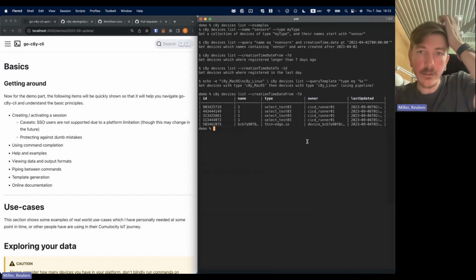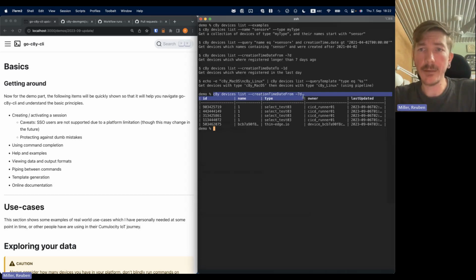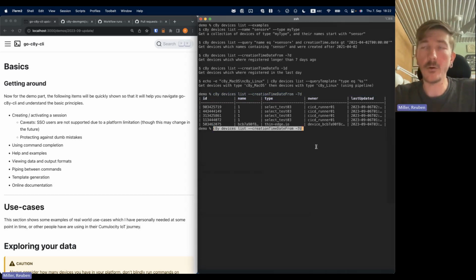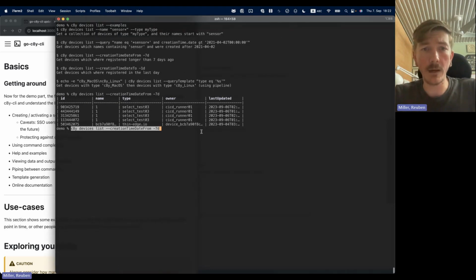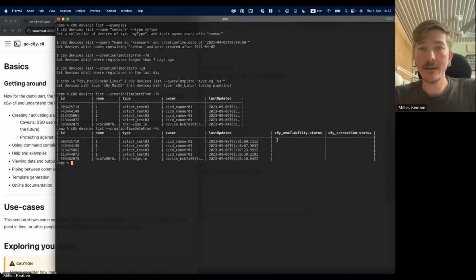Then you might notice that the output is tabular at the moment. This is because when you're writing to the console, which is a TTY, it assumes a human is reading it. So a table form is a bit easier to read rather than JSON, and it's more compact. It doesn't show you all the information. It says, well, you have limited space, so I'm going to adapt to the space that you have and show you as much as I can. But obviously, if I make it a bit wider, which I will now, I get more information.